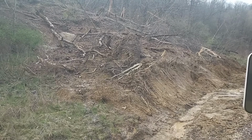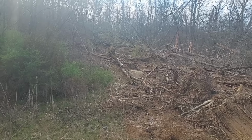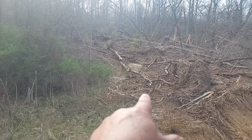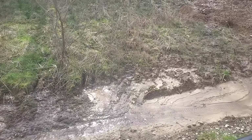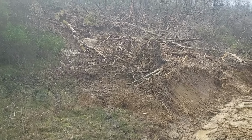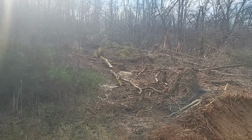Today we're bringing the mud to you. Wow, we had a mudslide here last week. This is April 8th, 2024. And last week we had 3 days of a lot of rain. Water was coming down over that hill. This was all ditched out here last year, but I guess with all that rain, see up in there, right up in there, that started to shove out.